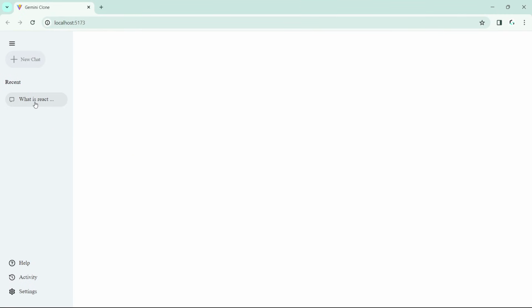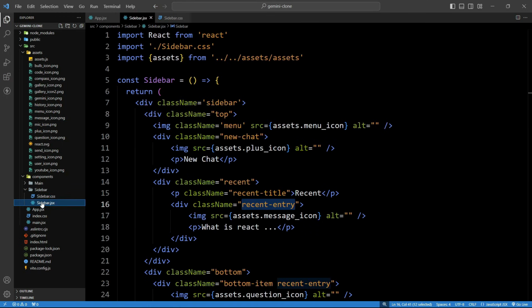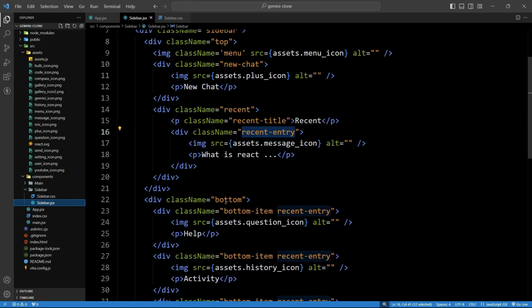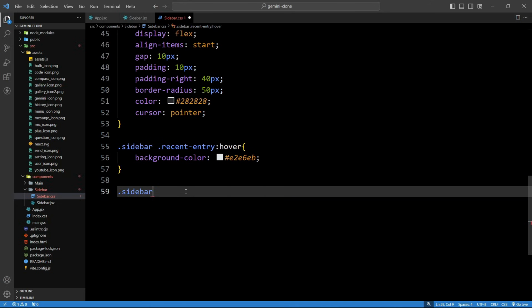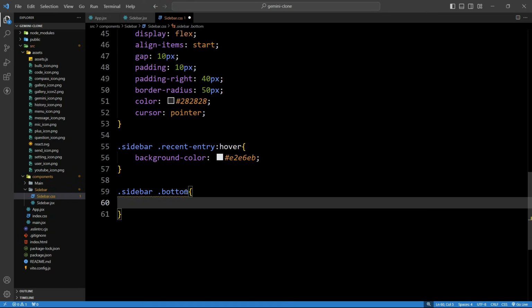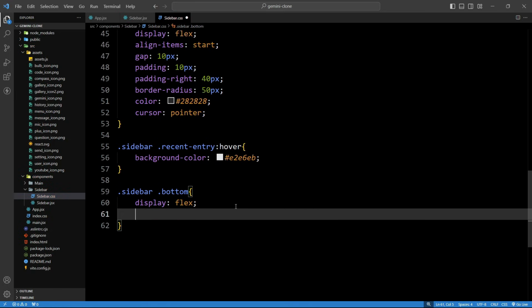So if I move cursor over this text, we will get the background color. Now we will add the CSS properties for this bottom class name. So here we will add .sidebar .bottom, and here we will provide display flex, flex direction column. We will save the changes.